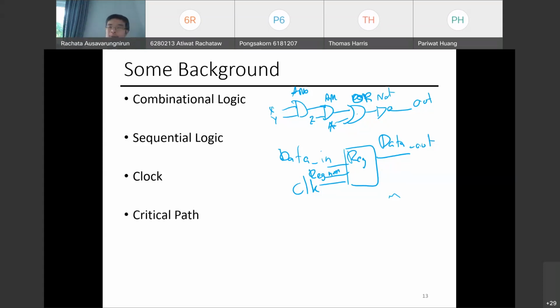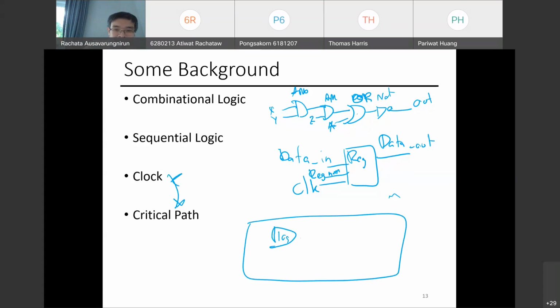The last thing I want to make sure you are aware of is that these two have to do with each other. Whenever I say critical path of your design, let's say you have a big design, logic, and the input is here, output is here.